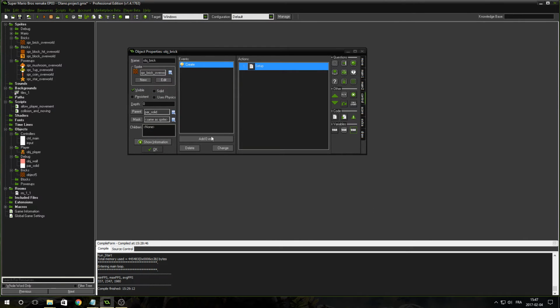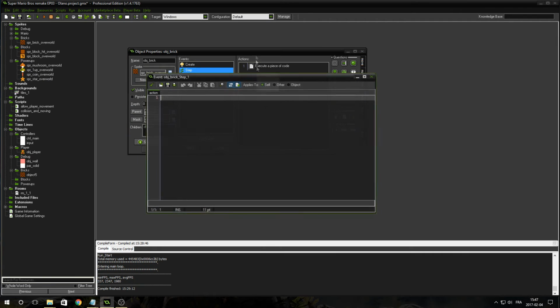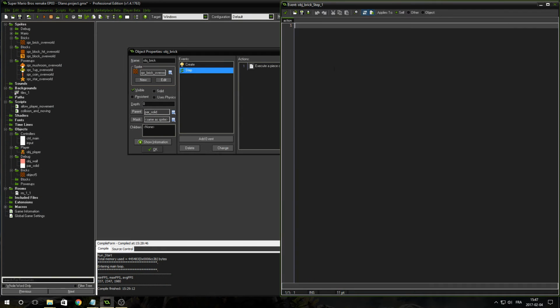Okay. Let's add in a step event. Drag in some code. And here it gets a bit more complicated. So let's say main actions, okay? We want first to check for collisions, and we want to check for collision with the player.